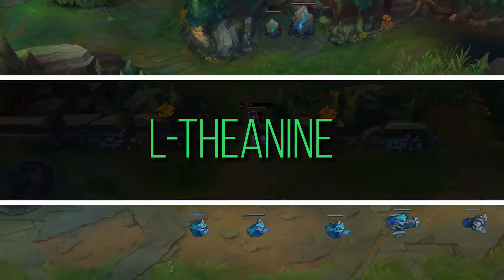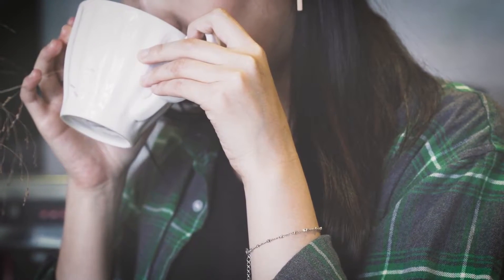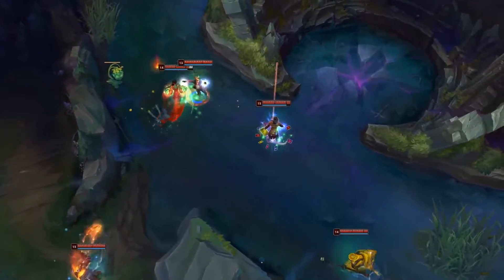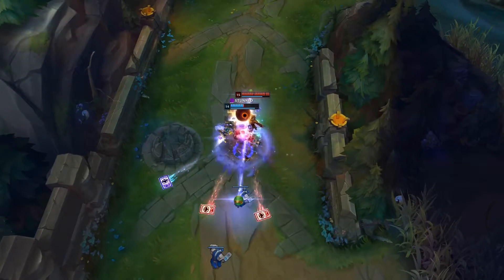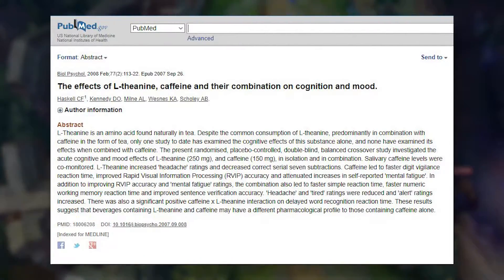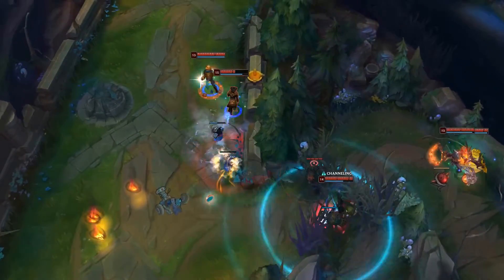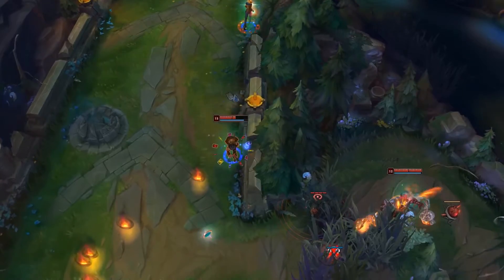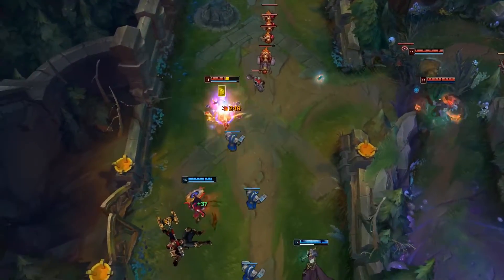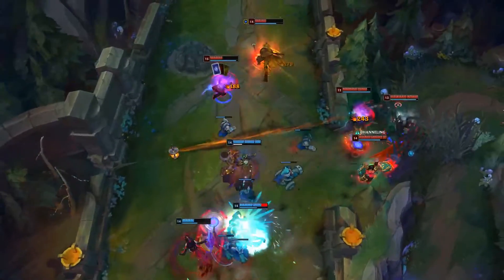L-theanine is a natural amino acid found mostly in green tea. It reduces psychological and physiological stress and increases alpha brain wave activity to produce a relaxed yet alert state about 40 minutes after ingestion. L-theanine alone does not improve reaction time — it only improves reaction time in stressed individuals. But combine it with caffeine and you get a much bigger boost in reaction time than taking caffeine alone. L-theanine has also been shown to reduce the jittery and anxiety effects some caffeine users experience. A proportionate dosage is 250 mg of L-theanine and 150 mg of caffeine, which is the dosage used in most studies. There have been no reports of overdose or side effects, and drinking tea is generally safe for most people.